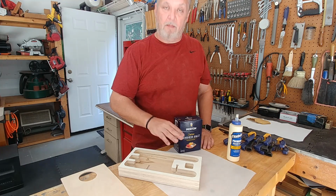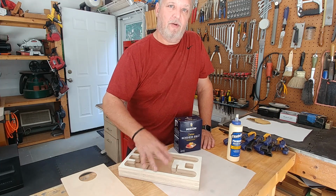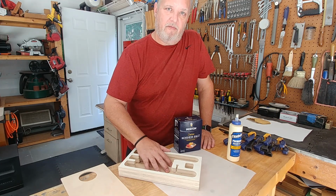So let me show you how I apply the glue, apply the salt, assemble the four pieces together, clamp them, and then allow them to dry overnight.